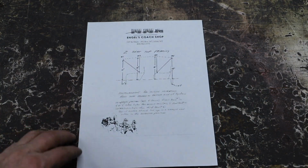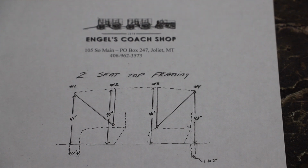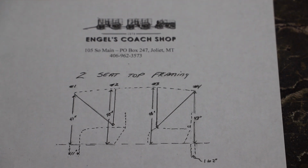So anyway, this is kind of the basic schematic for a two-seat buggy top that I used to help me remember the different dimensions on how a top frame goes together. Now when you change any of the 4 attachment points in either width or height or distance from each other, it changes the whole fundamentals of how the top upholstery goes together.